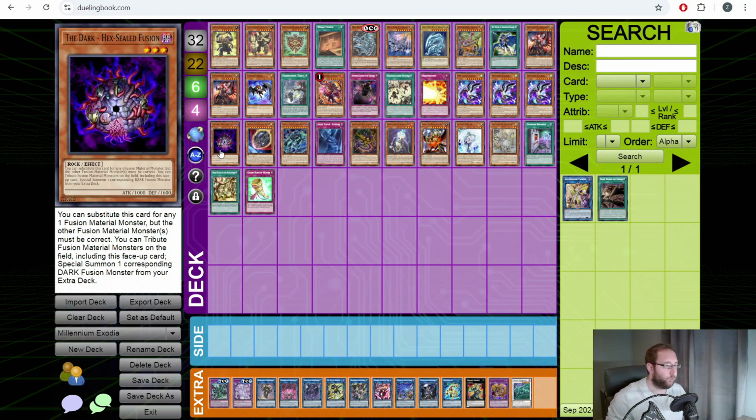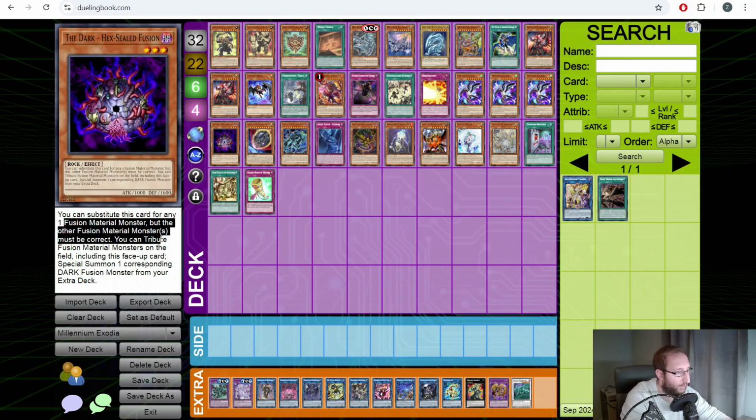For Hexsteel Fusion, this is the one you have to play. You do need the dark one. Unfortunately, you don't need the others. Really old. I think it's a common from Flaming Eternity and maybe something else like the Yugi's World Legendary Collection or Structure Deck or Starter, whatever it is, something like that. Or Jade, I don't know. But it's old, right? But they're cheap, but it's old, so it's hard to find. You substitute this as any fusion material, but the other one has to be correct.